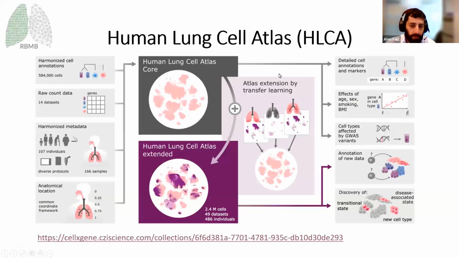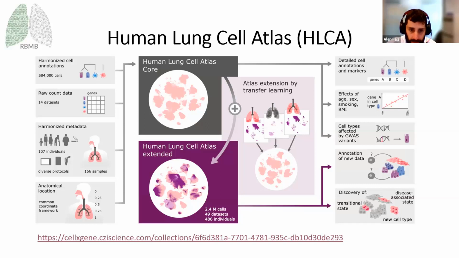So this all stems from the recent publishing of the Human Lung Cell Atlas, or HLCA. This atlas involved taking 14 data sets of single cell data from around the world and making a core atlas, basically a resource where single cell sequencing data has been integrated to allow for the identification of potentially new rarer cell types and where particular genes are expressed.